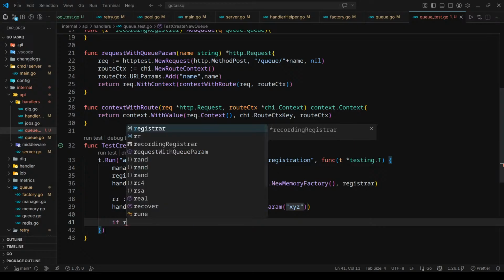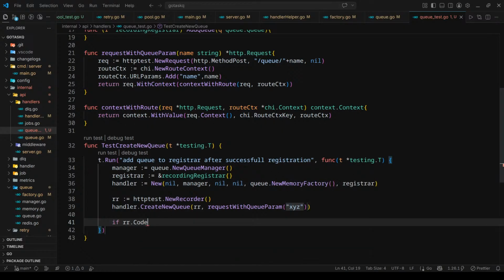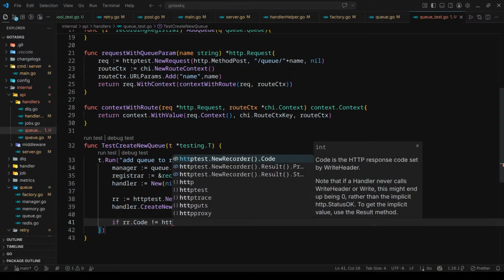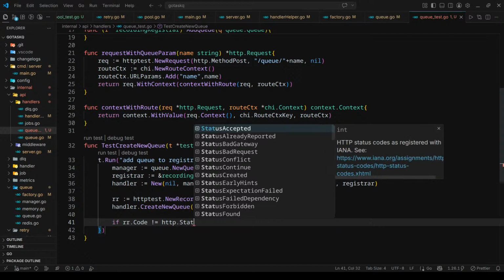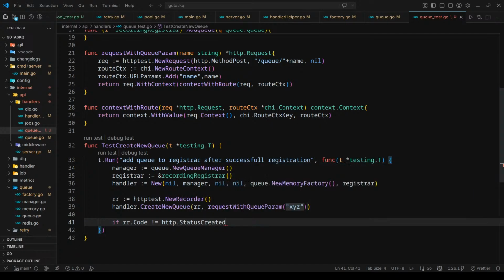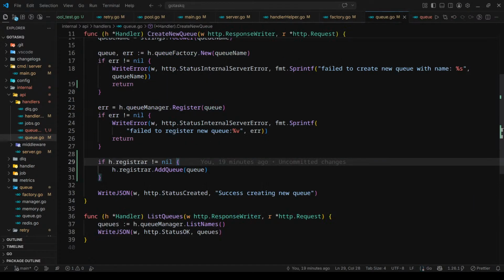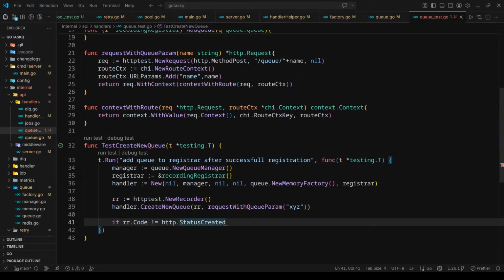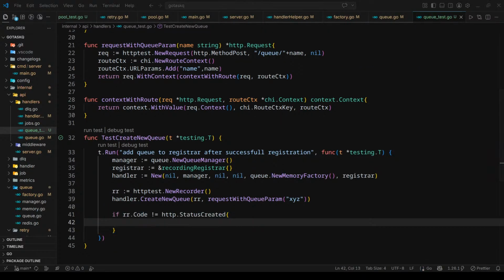So for that, let's go and check different conditions. If rr.Code, if the code is not equal to http.StatusCreated. As you can see at the end, we were passing http.StatusCreated. So if it's not equal to that, then that means we failed, and we should return.